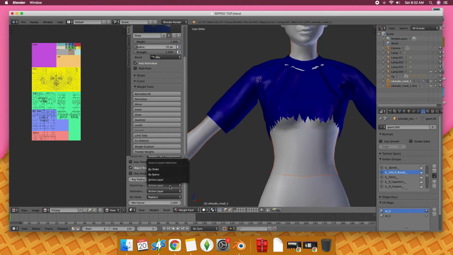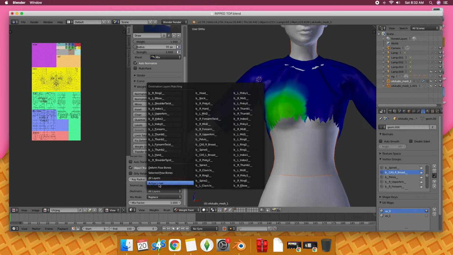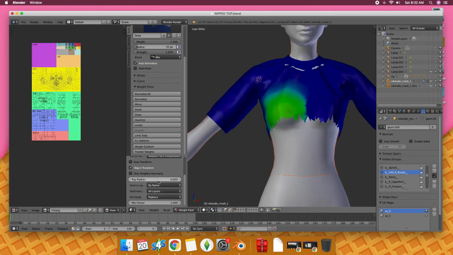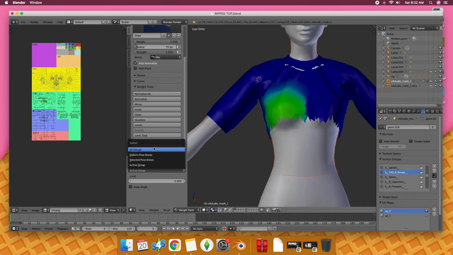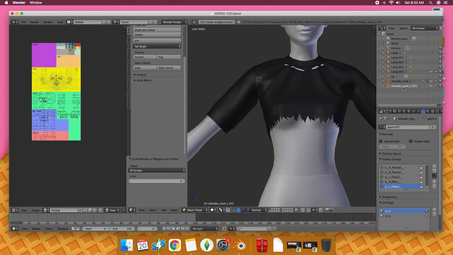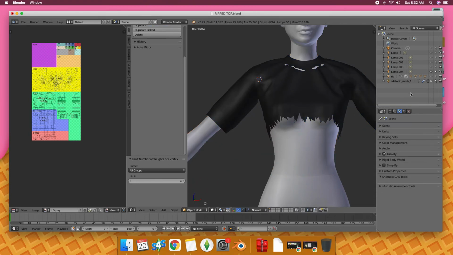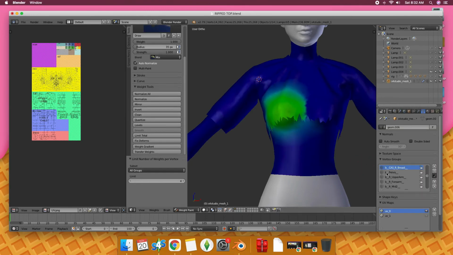Go down. Go to by name. Here, all layers. Go here to clean. Go up. Go all groups. Go here to limit total. Click here on the original mesh, delete it. So now this is what we're looking like.